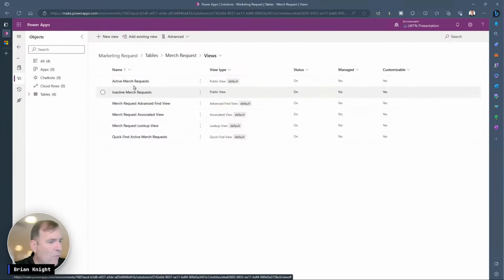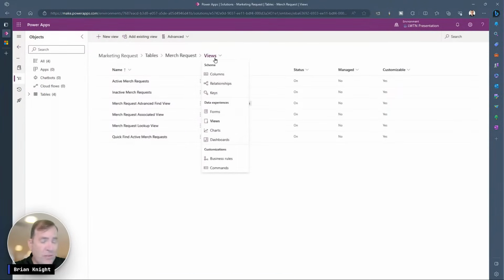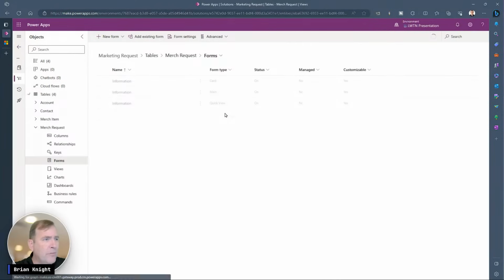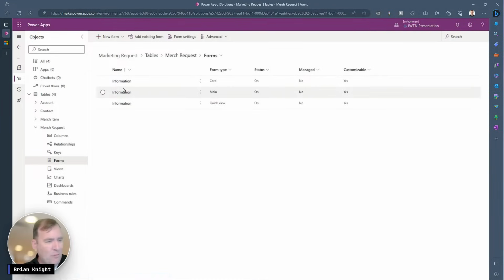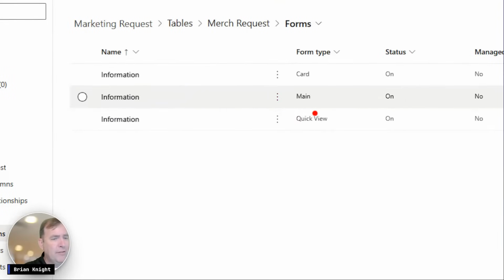Awesome. So let's go over to our form next. Just like we did last time, I'm going to select the views and then go to forms to edit that form. Once we do that, we'll see right here that we have the main form again. Notice it kind of hops around. Last time it was my last one. So find whatever one is your main form and then click on the word information underneath that.